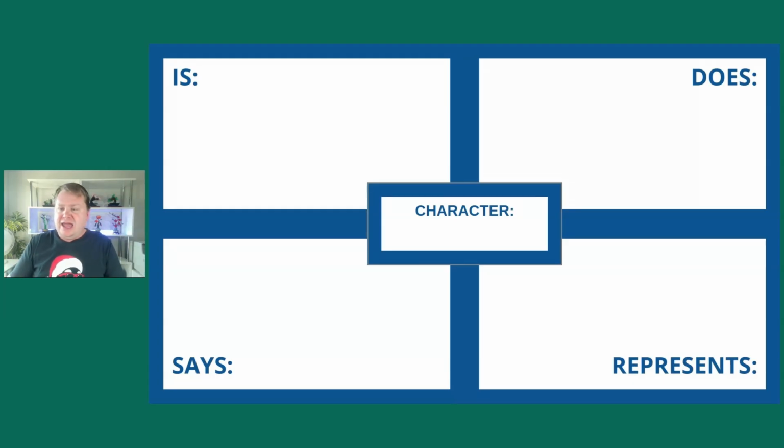And this is just a little character summary. So in the middle here, you pop your character name, then your character is, and then we just summarize who our character is. What does our character do throughout the text, the film, the story, whatever we're exploring? What do they say? Okay, what does the character say? What does it say about them, a society, etc.? And what does the character represent? Does it represent a particular trope, a particular class, a particular form? What does it represent within the scope of the text? So a very simple template here, 4 sections to explore those characters.